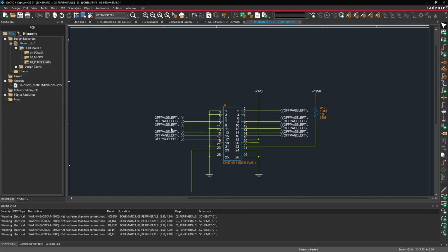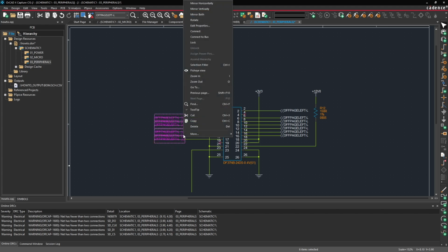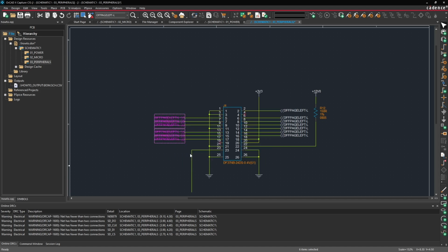I personally like to just place them with their default name and then change the names through here. One other thing I want to show you is that you can select multiples of these. Right click, edit properties, and actually change each of these by their Y coordinate. So if you know what the name is, you can sort of change it that way.